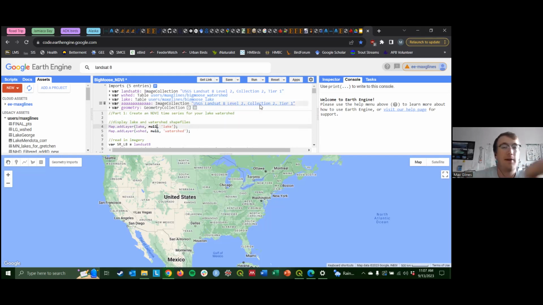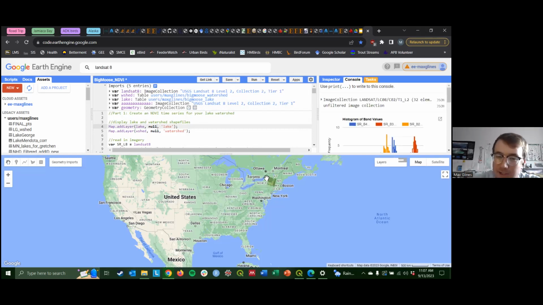Right, so I'm going to go ahead and run my script. When you run the script, you can't do line by line, the whole thing runs. So you can see an image has appeared in upstate New York. That's going to be the area we're working in, the Adirondacks. So I'll zoom in on it.